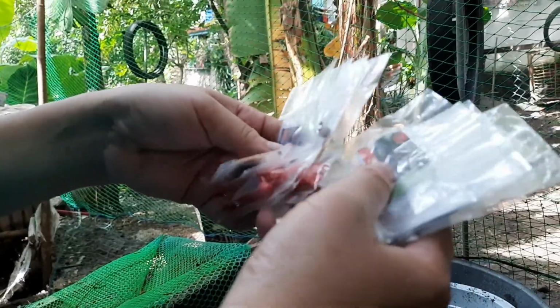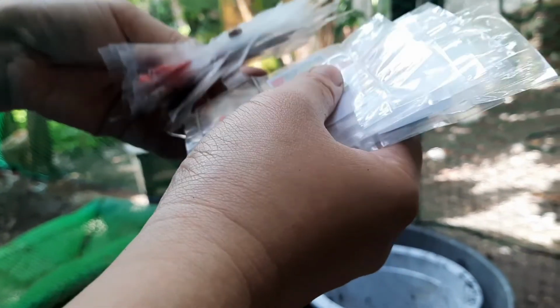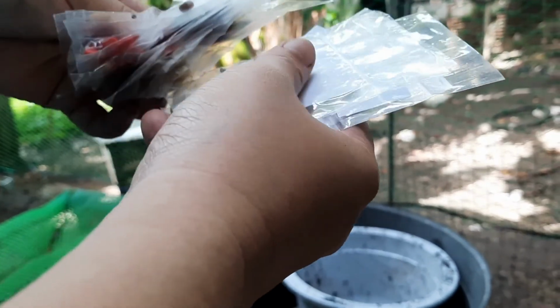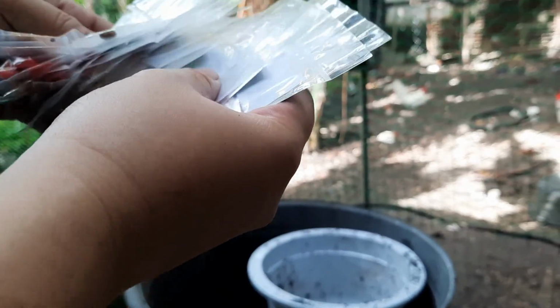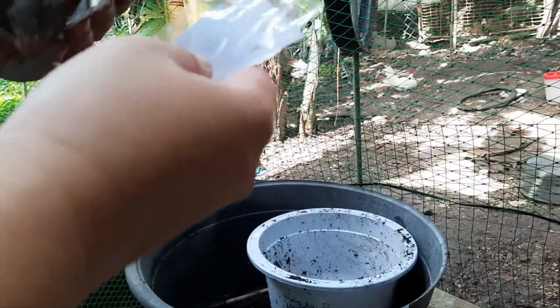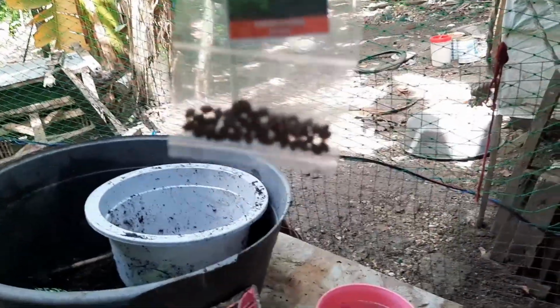So there's a lot of seeds. That is. Oh, there's that isn't the cake. You know how I'm eating spinach. Where's the kangkong? Oh, here. It's at the last. So here is the kangkong seed.